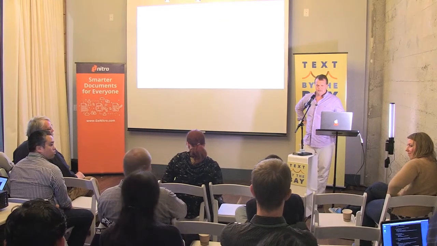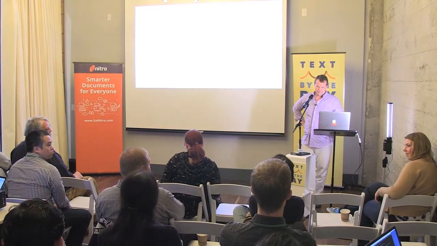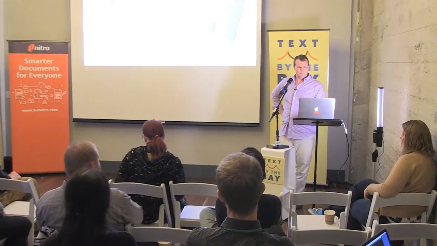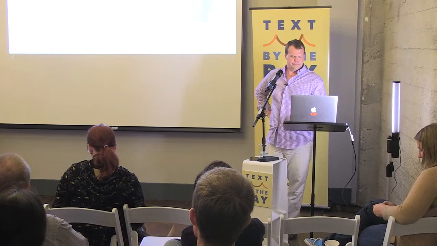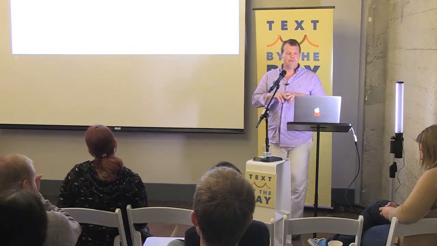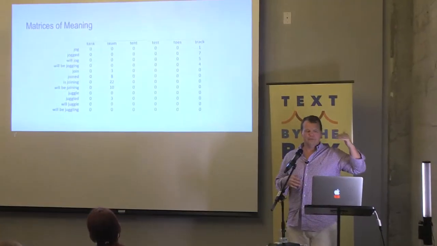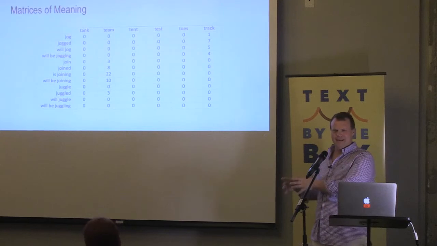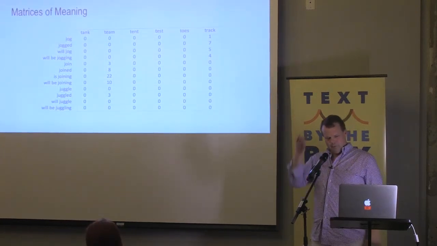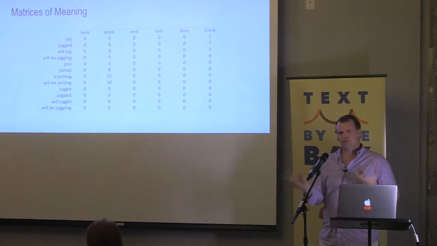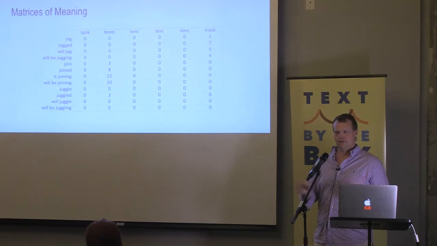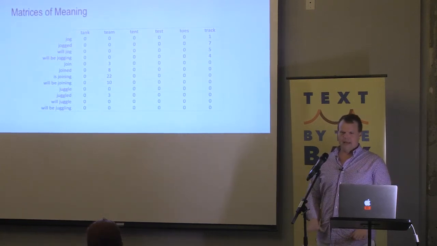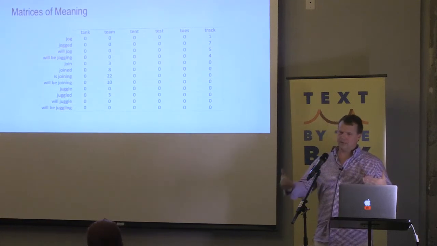Yes? So I missed what those numbers were in the chunking matrix department. In the matrix you showed at the beginning. Yeah. So for a corpus of content, we'll see the word team with "is joining" 22 times, "will be joining" 10 times. It's a lot more complicated than that under the covers, but that gives you a general idea: if you process through stuff, you're going to naturally see chunks occur with each other and link to each other. And if you look over a large enough corpus of content, rare cases will get mushed out, and the common cases will stand out, so you can say, oh, it's probably going to be linked with this.